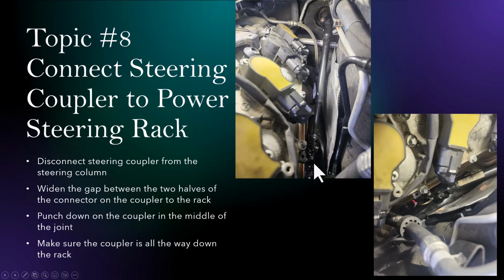So what I found out is that in order to connect the coupler to the rack itself, it's much easier, or maybe it's probably necessary, to disconnect the coupler from the steering column. So there is, again, another bolt that you can loosen with a T-Torx bit. That will allow you to put this coupler in a position where you can reach the middle of the coupler in order to push this down into the rack.